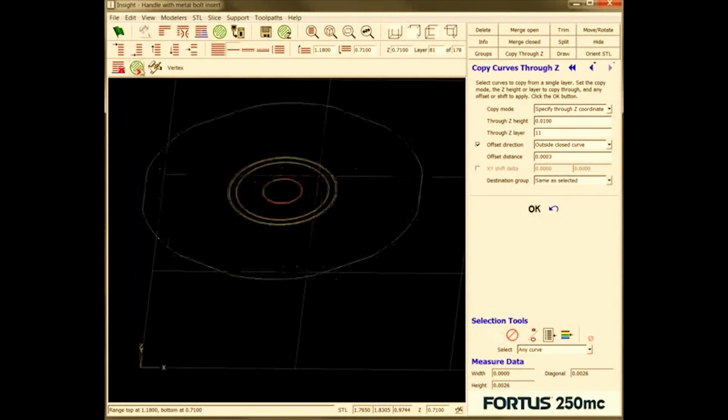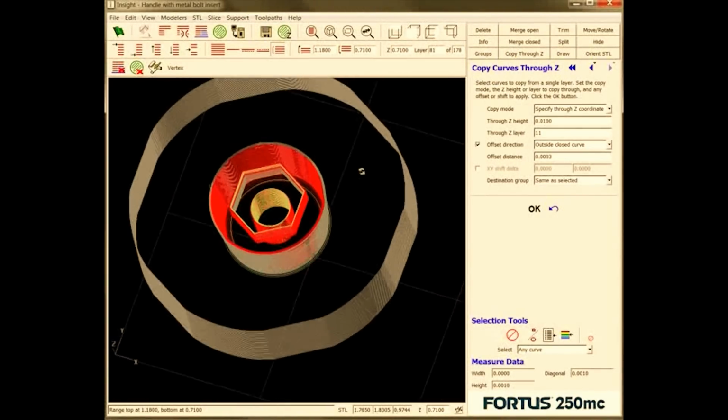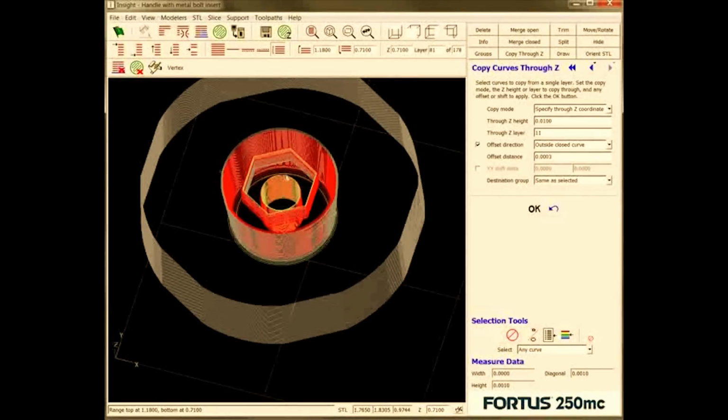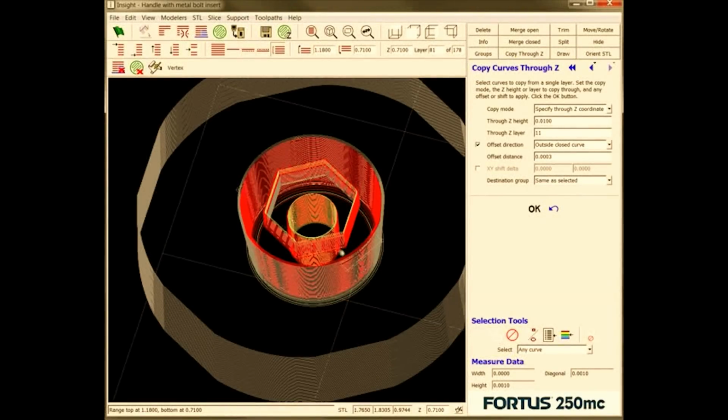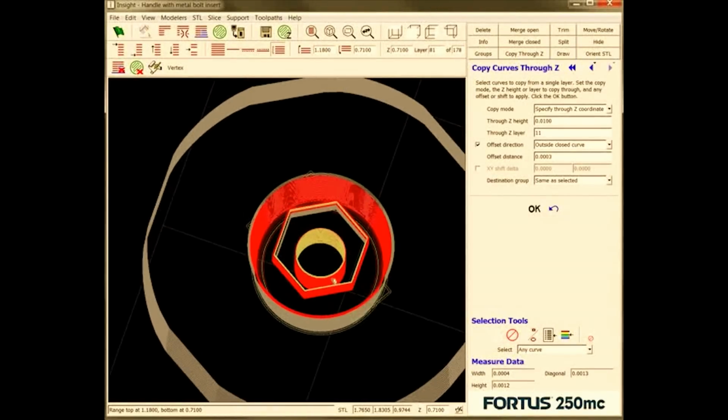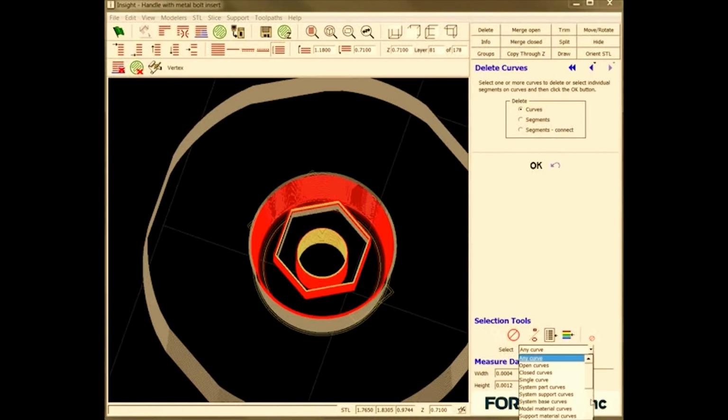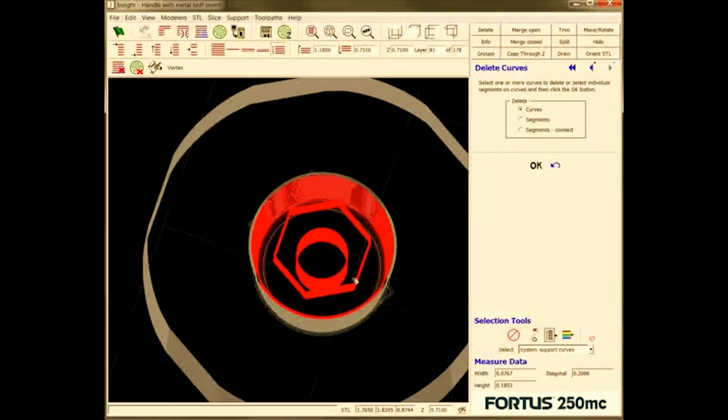I'll delete the toolpath so it's easier to see what we're doing, and we'll view our range. Right, so you can see the red is always the contour of the model, and the grays and the kind of gold are support contours, or curves is what they call them inside Insight. So I'll set my filters. First we want to select delete, and I'll select my filter to just select system support curves. I'll click over that and delete that. So now we don't have that support inside of there, right?